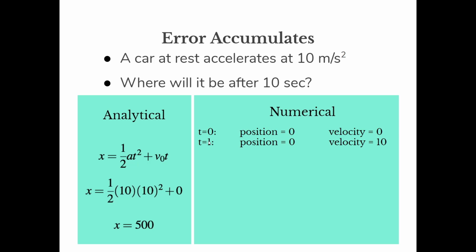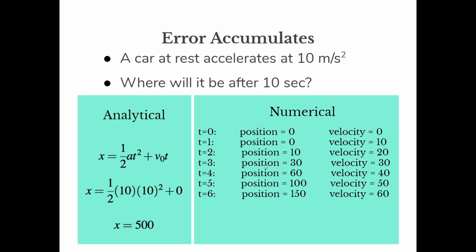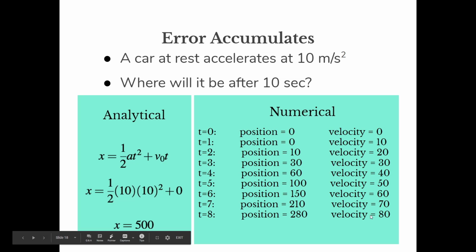So at time 1, velocity is going to hit 10 finally, and we're going to actually be able to calculate some change in position, but we didn't do that yet. So next time around, at least, we can say, all right, now time is 2, velocity is 20, so position now is 10. We've moved, right? We can start to move, and so on, and so on. So you see, eventually, our velocity is speeding up, and we get to the end. We finally get to a velocity of 100 at the end of 10 seconds.